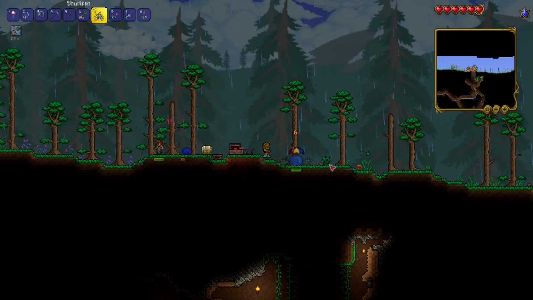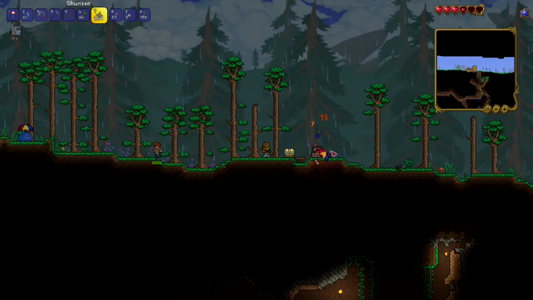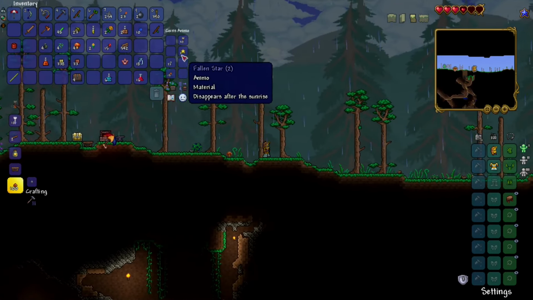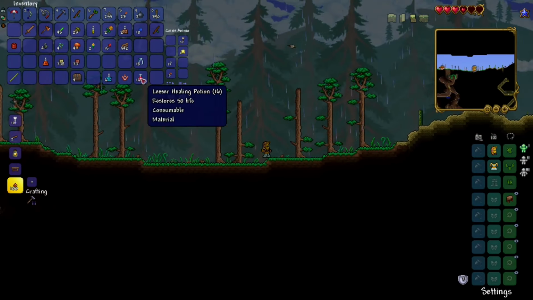Let's use some of these shurikens on the slime. These shurikens are kind of bad, actually. Yeah, these shurikens don't seem that good. So we're just going to use them. Put the fallen stars over here. And now, let's get over to the crimson.